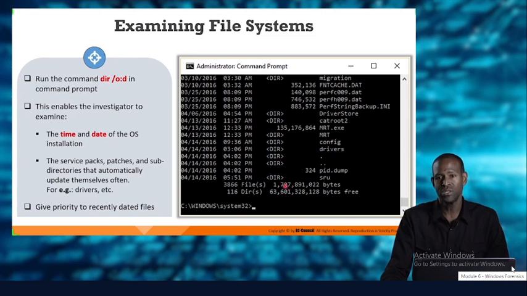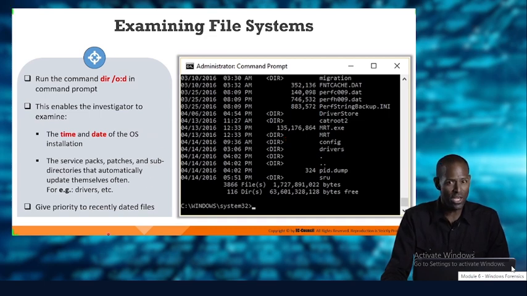But if you want to get more information about the file, we can do a dir /o:d, and this will not just give us a list of the files and directories, but it will give us the time and date of the OS installation, service packs, subdirectories, automatically updated files, drivers, stuff like that. So we get a lot of information if we do the dir /o:d.